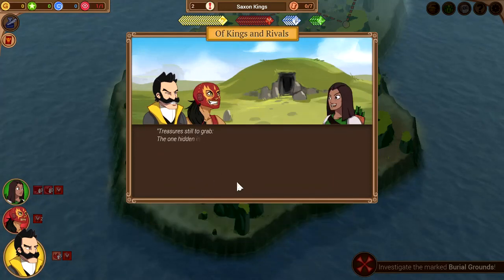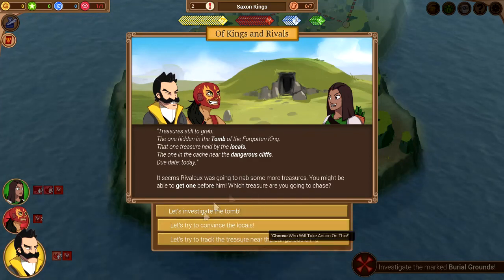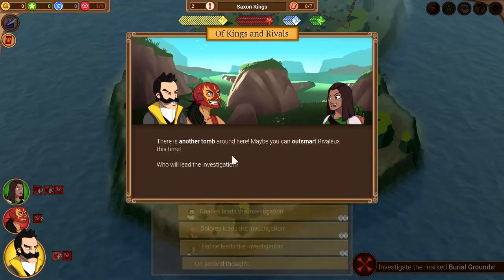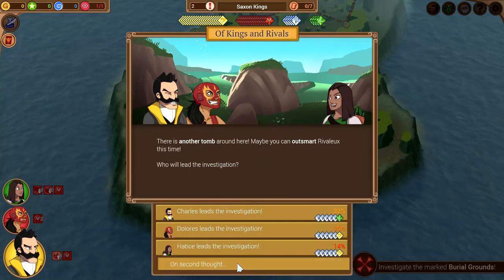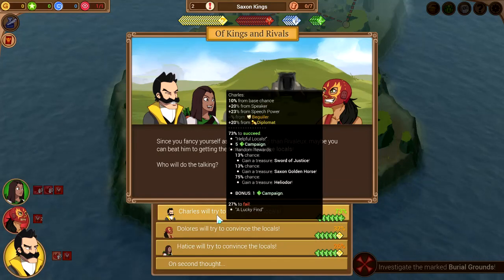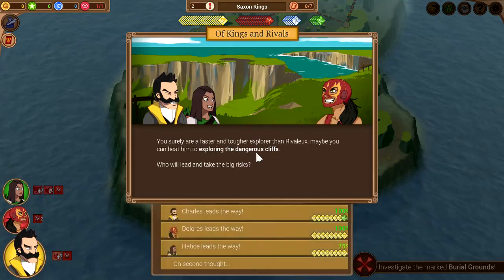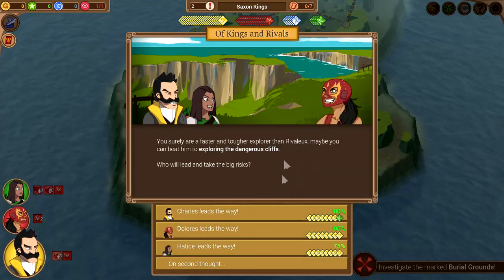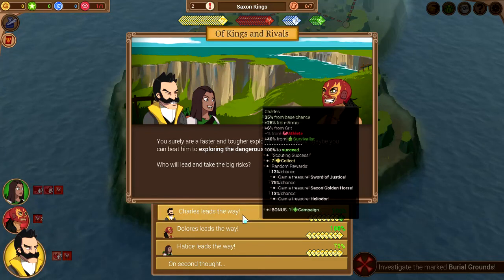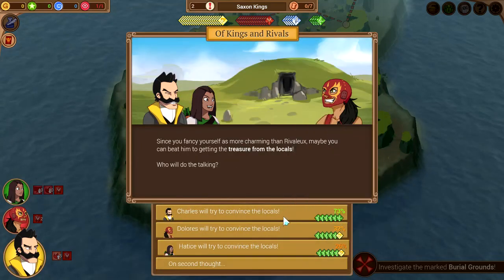And let's check out what we can get. So we can investigate the tomb, we can convince the locals. I think we should be able to. Let's check out the tomb, maybe? Yeah, no. Let's not do that. Convincing locals. Charles is definitely a diplomat, that might be good. Or let's check the treasures. Oh, wow. This golden horse, I think, would definitely increase our gold. Let's actually do that. Let's just double check what convincing the locals might give us.